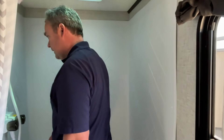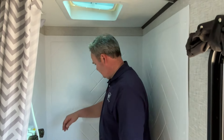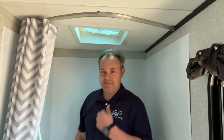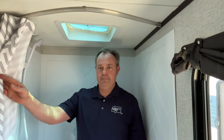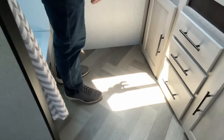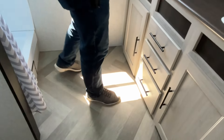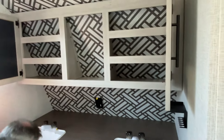Jeremy's six feet tall and he fits fine in here. There's a vent over the shower — not a fan, just a vent, but you always need a vent over the shower. They give you a nice curved shower curtain rack so you get some extra elbow room in there, and it's not even a very big step up getting into it. Then you've got lots and lots of space in front of your dual sinks with all of this storage across the top.